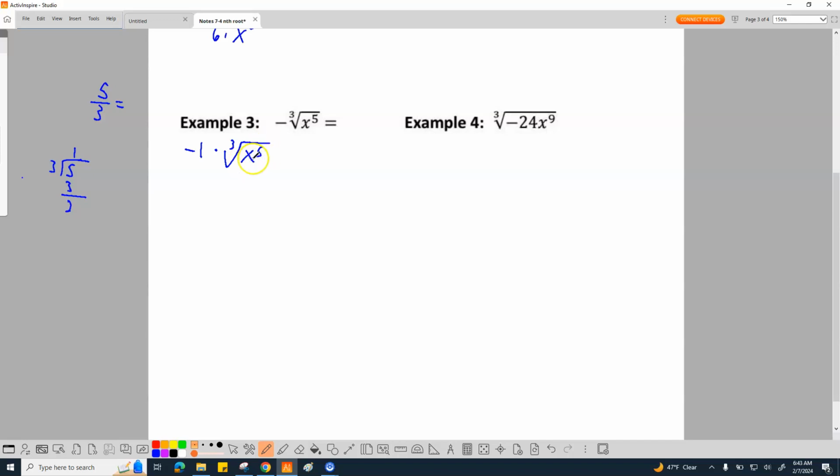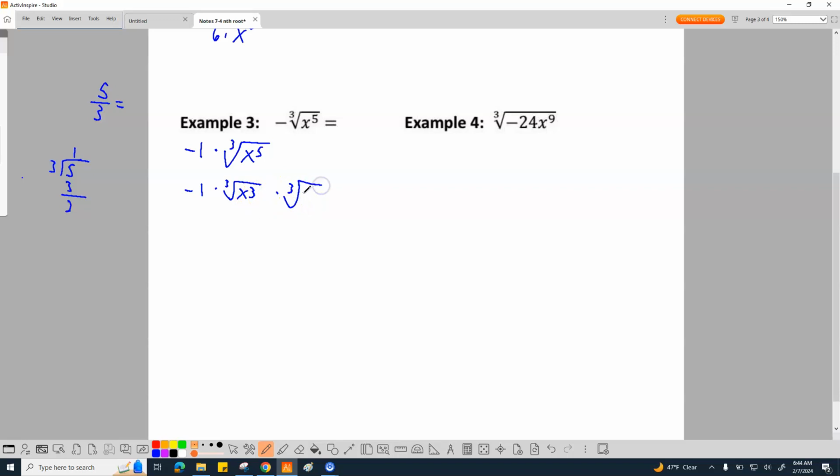Now, you can do the division, and that's perfectly fine. That works out if you know how to do the division. That's great. This is what I like to do. I'm going to break it apart like this: negative 1 times cube root of x to the 3rd. Do you see how I broke this apart? I just matched the number. So I'm like, okay, 3 and 3. This matches right here. Now, how many of those x's did I take away? I took away 2.